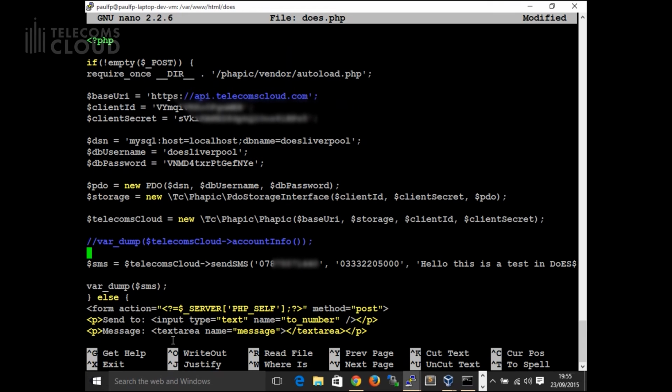And then all we want to do here is substitute the toNumber with what we get from the form. Obviously you'd want to sanitize your input and stuff, but we can trust ourselves for this. So send it to the toNumber. That will stay constant in this program. And then we'll go, what did I call it? Message. Like that.